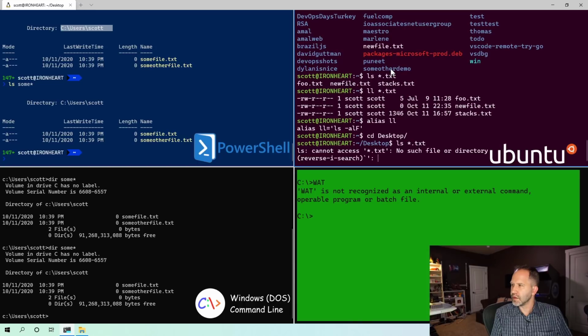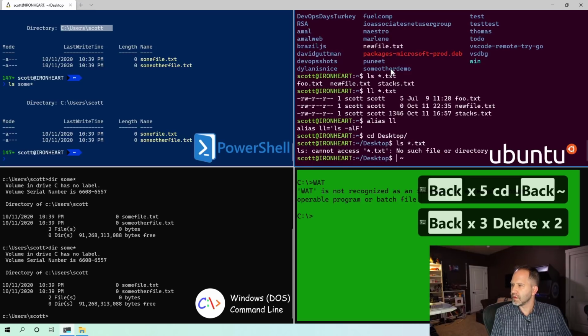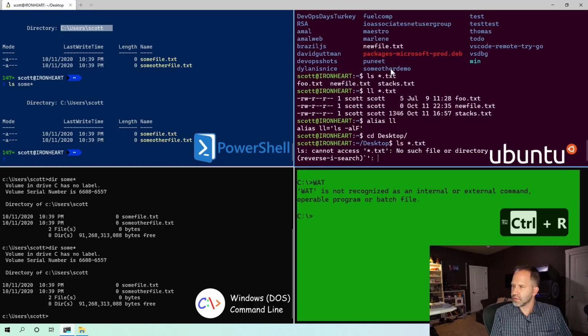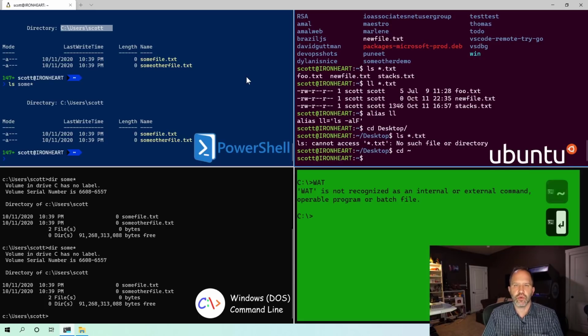Reverse search. We could say, look, there's the time I typed desktop. Or I could say, there's the time I typed this. Search just for that. Control R, search for it, enter. So that allowed me to search through all of my history. That's a little bit advanced, but that's kind of a neat thing.